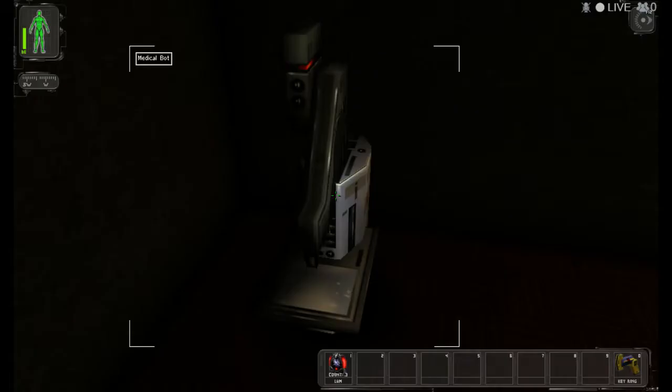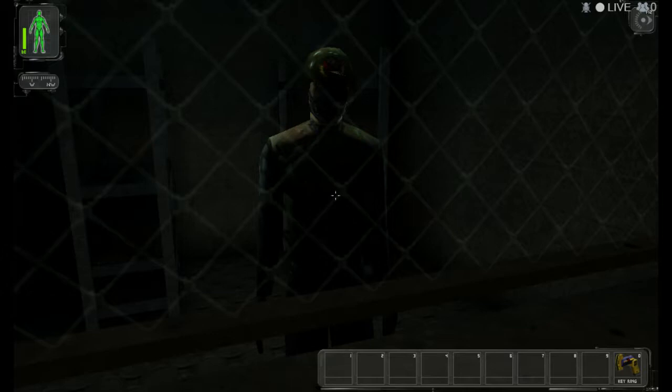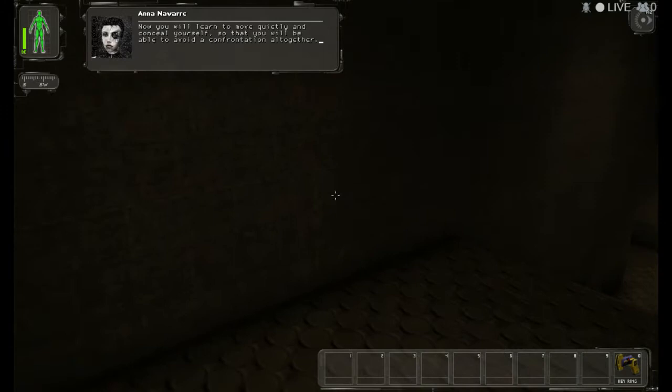Got to start the next section without arms or tools. Rules are rules. You aren't done yet. Now you will learn to move quietly and conceal yourself so that you will be able to avoid the confrontation altogether.